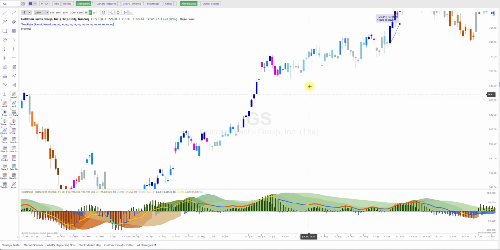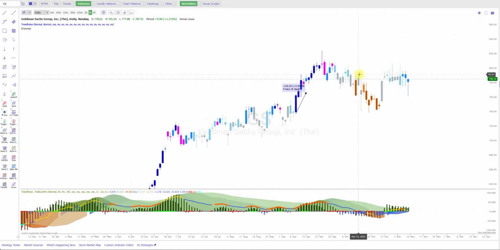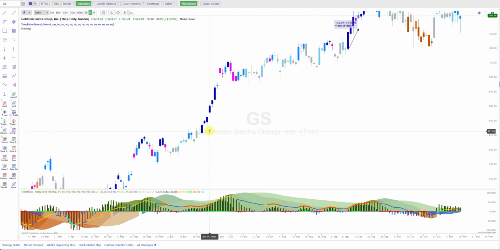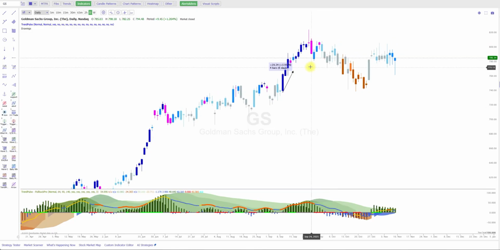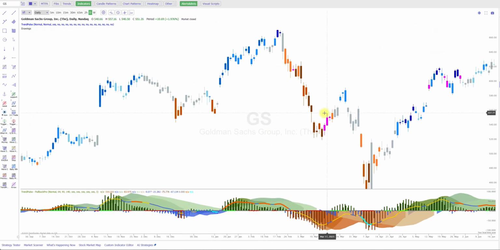The other outlying candles are the pink magenta candles. We consider these contrary candles. The reason is that in this case, they should be blue, but for some reason there's not confluence, and now they're contrary to the trend. So if you see a pink bar, it is a telltale sign that you probably want to tighten up your stops, because they're almost always going to be indicative of a reversal in trend.